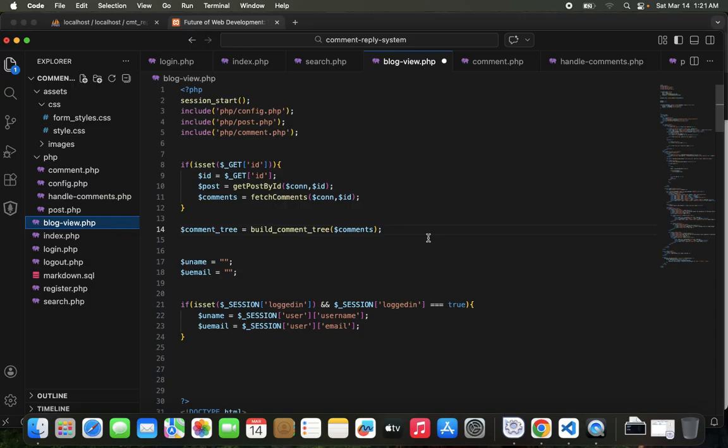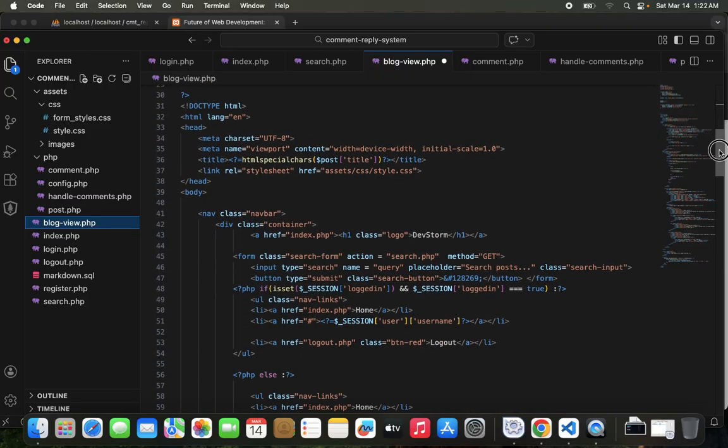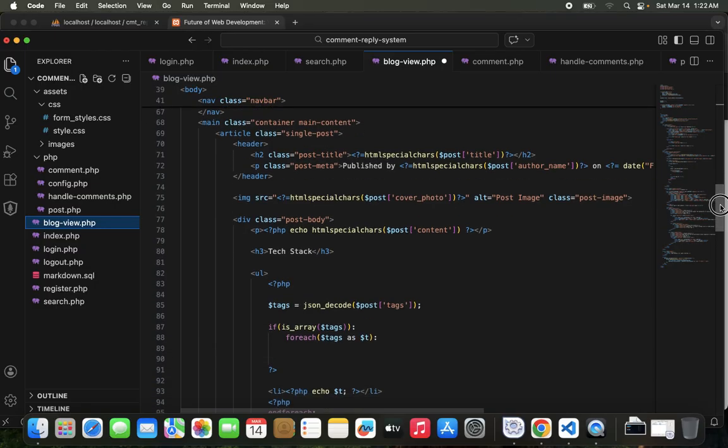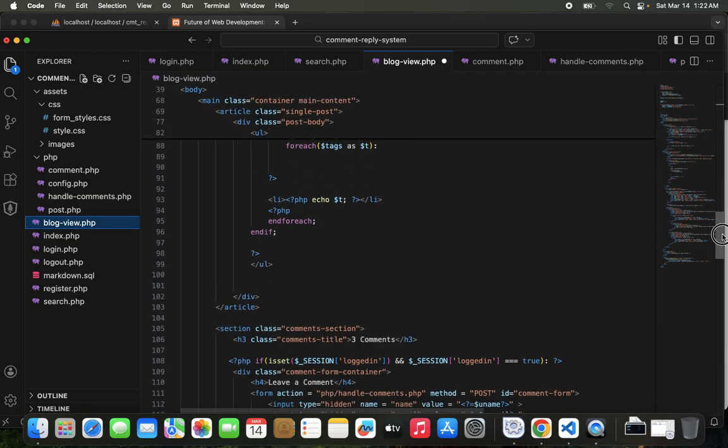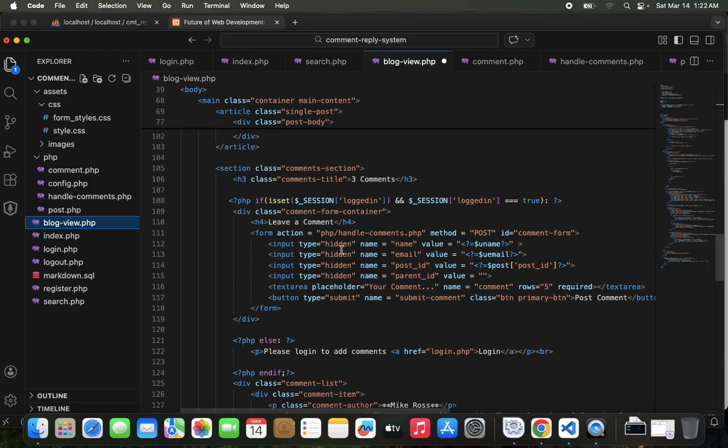Now what I want to do is write a function that is going to display our comments. I think that is going to look much cleaner compared to if I were just to write some kind of PHP condition here to render comments and reply. So we're inside this comment section.